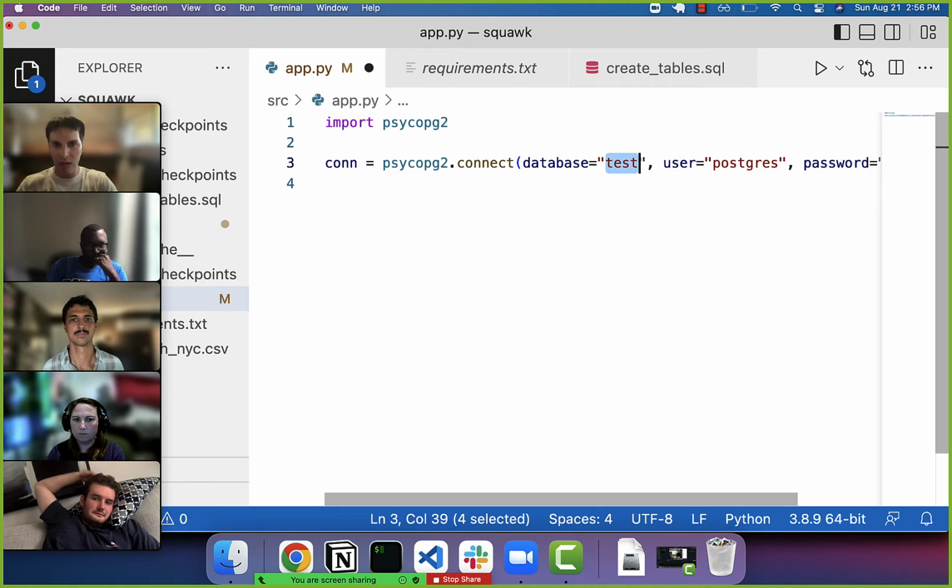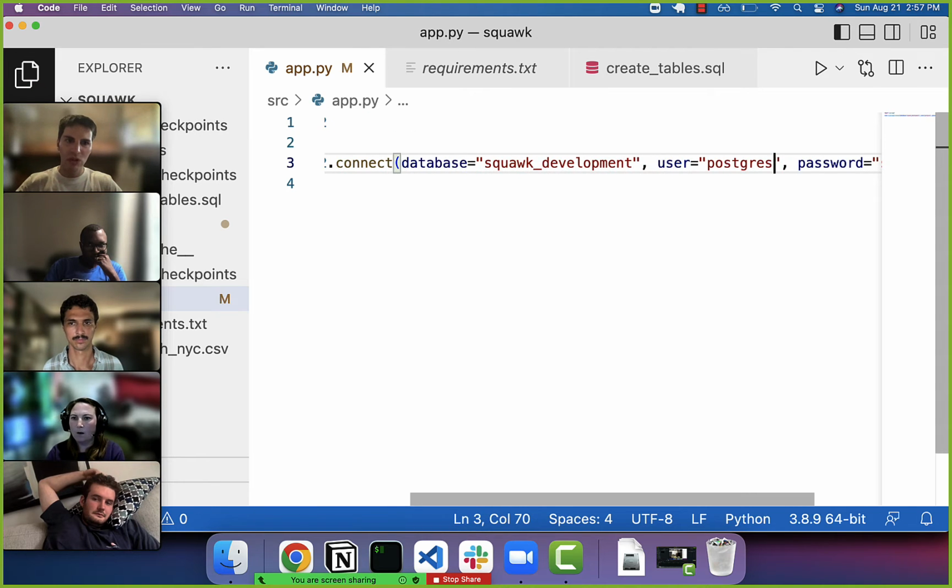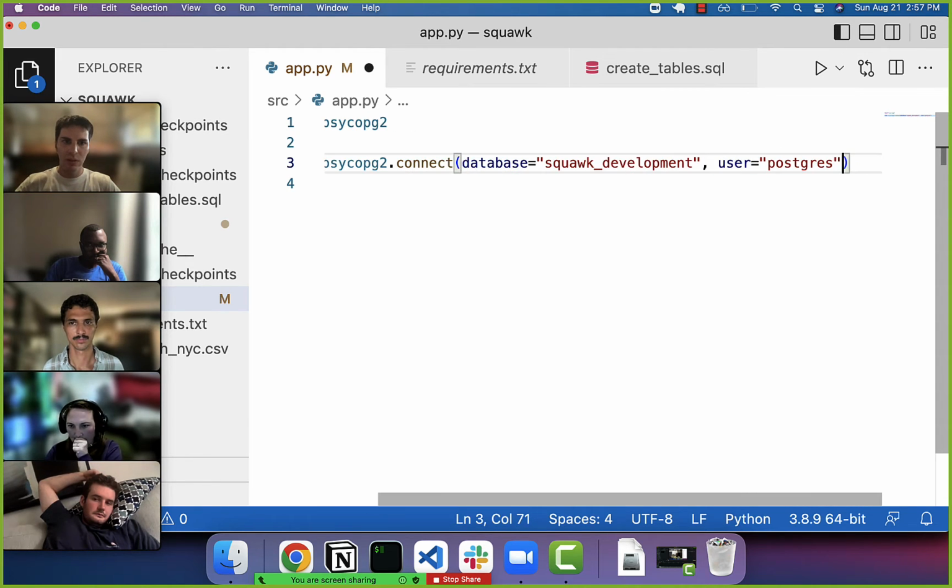So connect to the database called, I think it was squawk_development, as the user postgres, and I don't think we have a password, right?